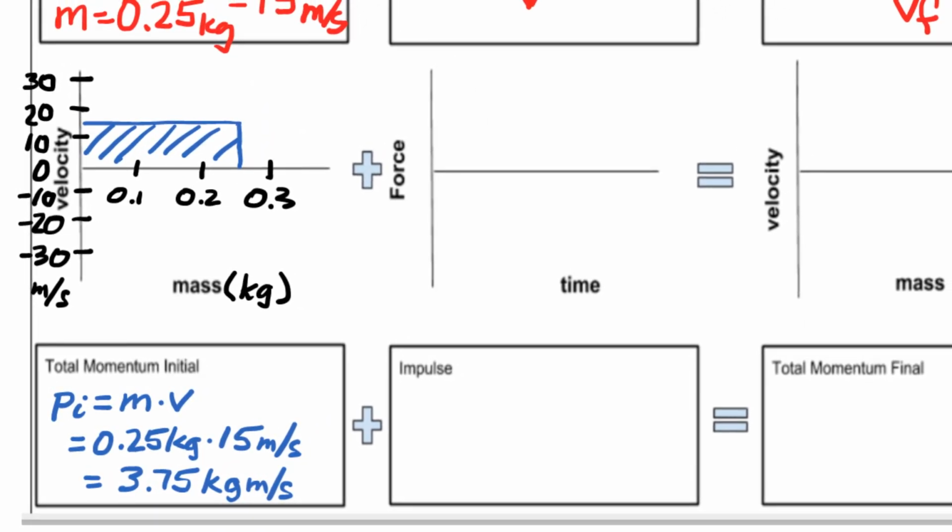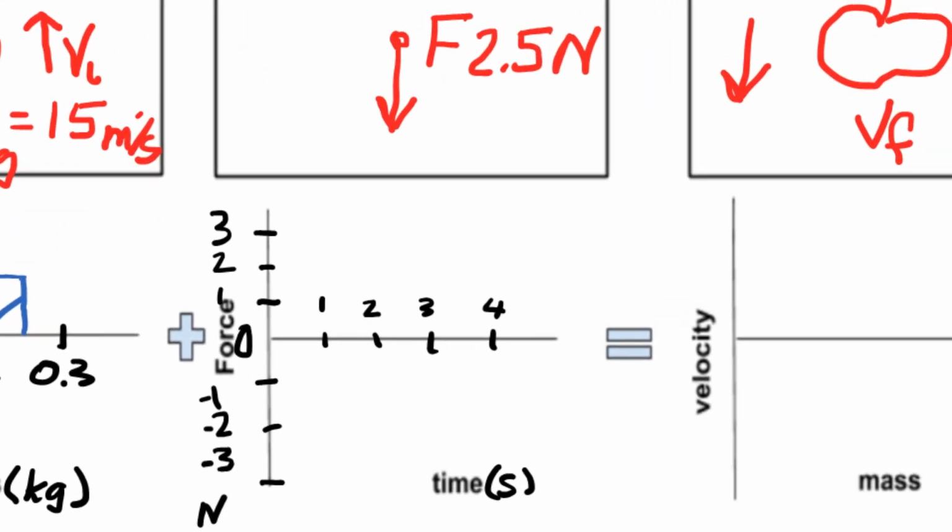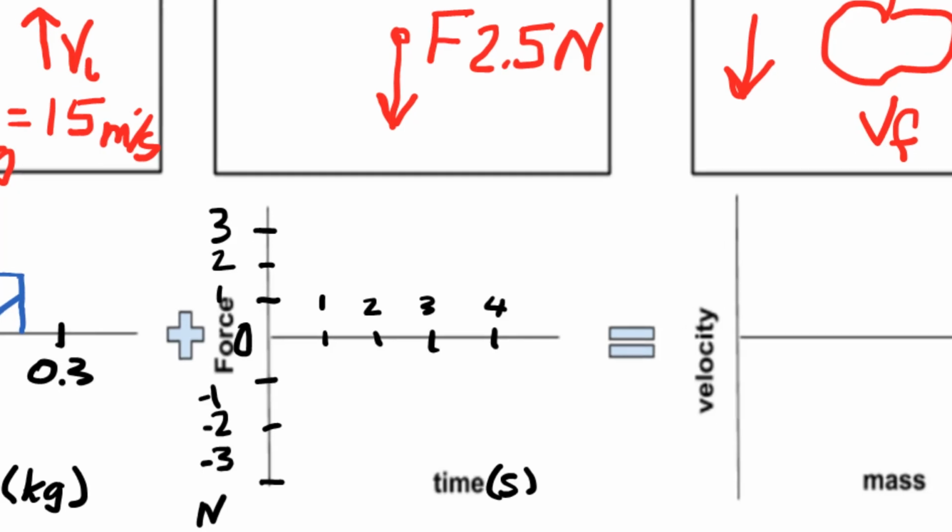Let's take a look at the impulse applied. Again, I can represent that as the area of a force versus time graph. I've labeled the force so that an upward force would be positive, and downward, which is the way that gravity acts, would be a negative force. And I've got time along the horizontal axis. I've set this up to go from 0 to 4 seconds, the period of our application of that force. Let's go ahead and graph that.